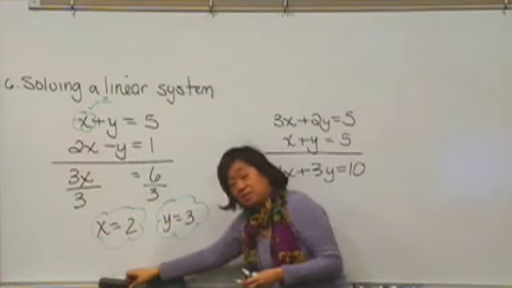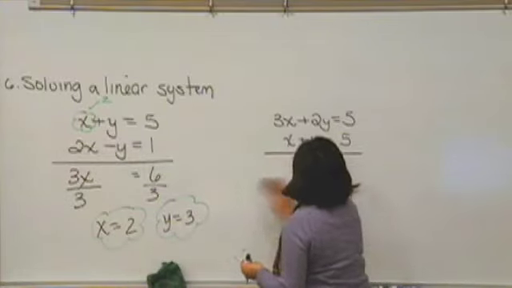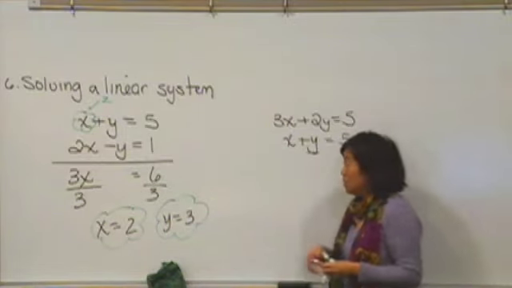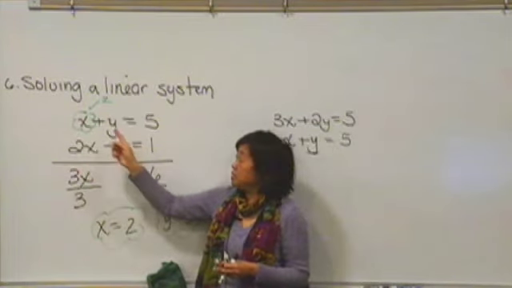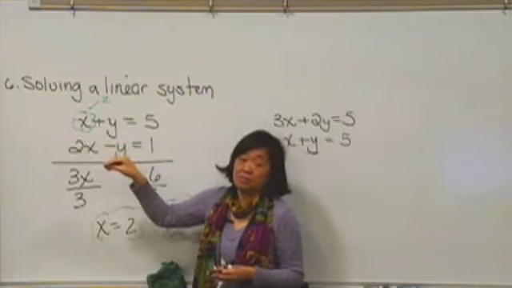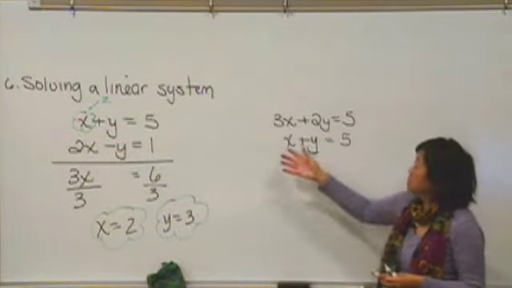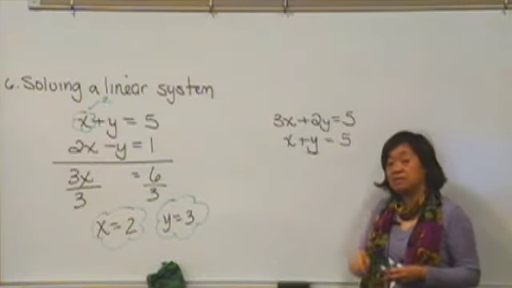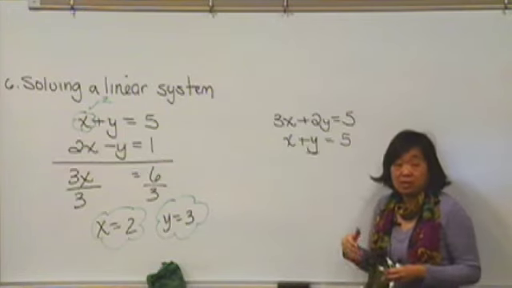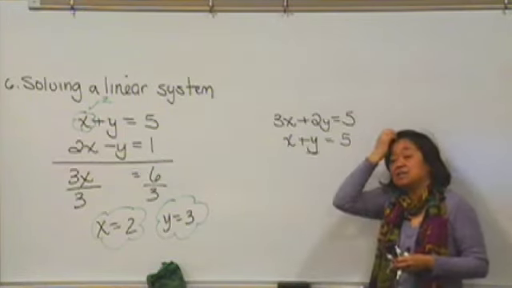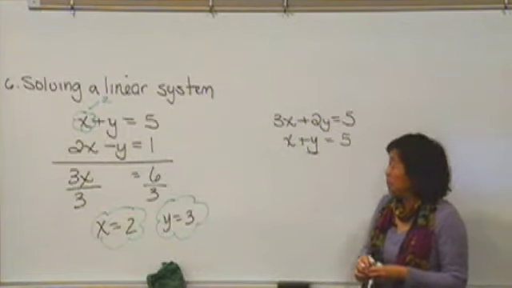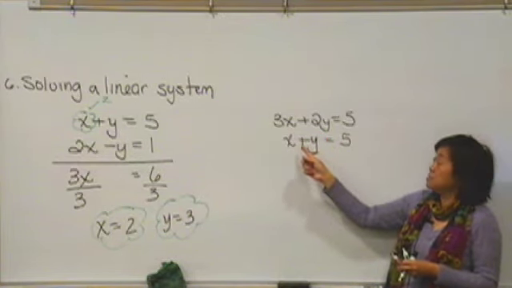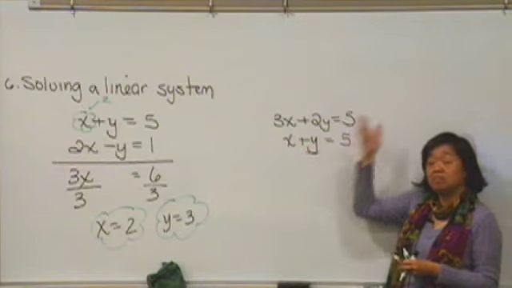So when you're trying to solve a linear system, before you add the equations together, you have to make sure that when you add them, one variable is going to be eliminated. The reason that happened in this first example was because y and negative y would cancel each other out. The reason it didn't happen in this example is because nothing is lined up to cancel each other out. So in this harder example, the first thing we have to do is multiply one of the equations by some number, which will allow us to cancel out one of the variables. For example, see how there's a 2 right here? If there was a negative 2 down here, that would be great. Because if there was a negative 2 down here, when I added the equations together, the y's would cancel.